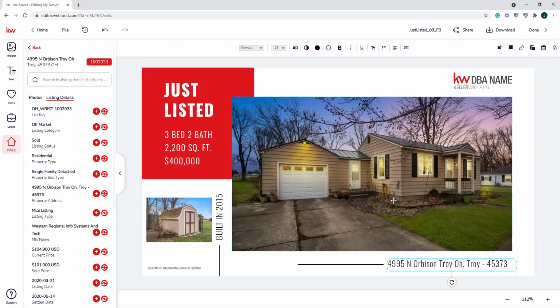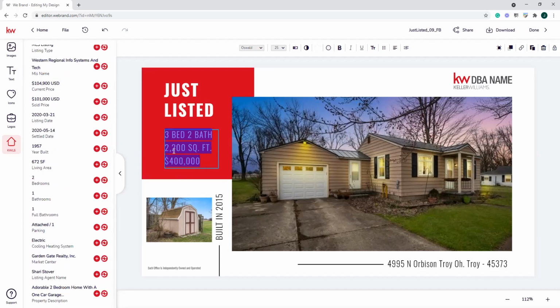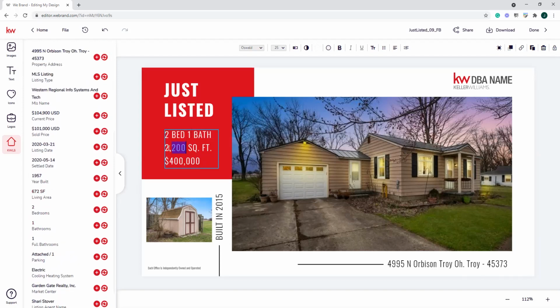What's really cool about this, now, unfortunately, you can't just do it with the bedrooms and the baths because, you know, this is one text. But you have that information at your fingertips, right? You can sit there and say, oh, you know what? This is a 2-bedroom, 1 bath, you know, square footage. Oh, it's 672, right? You can utilize this integration to easily look up the information on your property. And we listed it at, we'll just say 100,000, right?